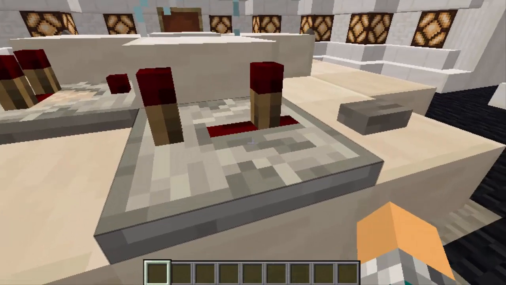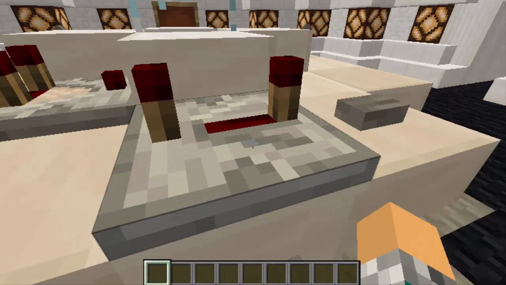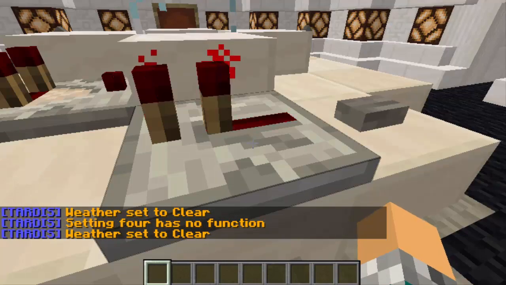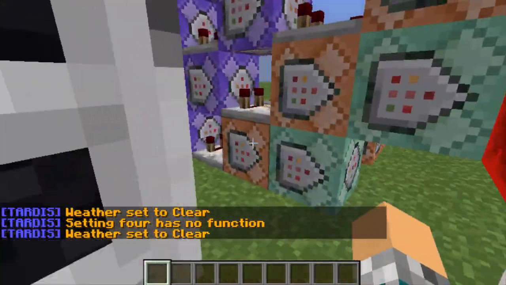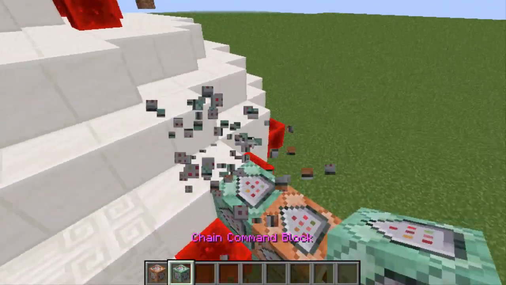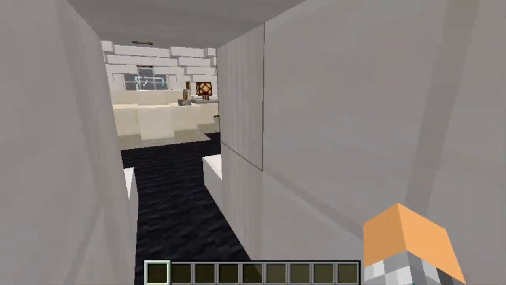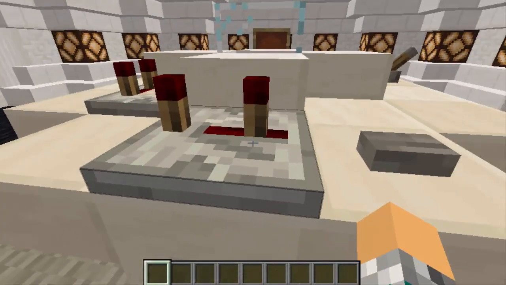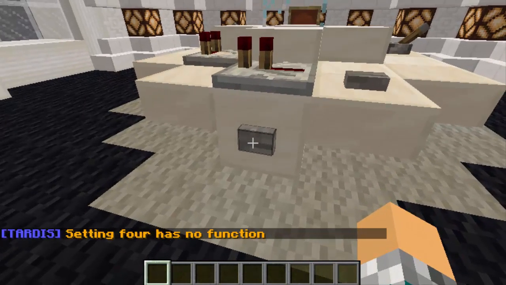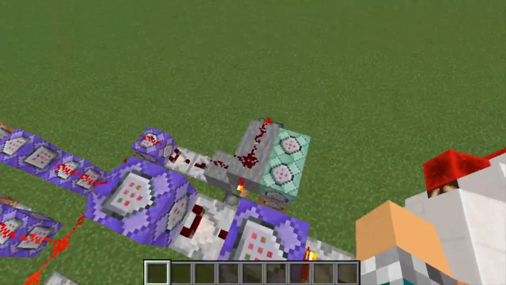Just like that. And if we flip this one more time, since there's only three weather settings, it should have set it back to delay one, but it didn't. Weather set to clear. Oh, okay, so just do that. It says weather set to one, or delay setting four has no function, but instead, let's actually get rid of that. Do that and that, like so. That and that. Now, all we need to do is just flip the comparator three times, and it'll say setting four has no function. And then here is the exact same premise as the time start and stop settings. So just a simple T flip-flop right here.